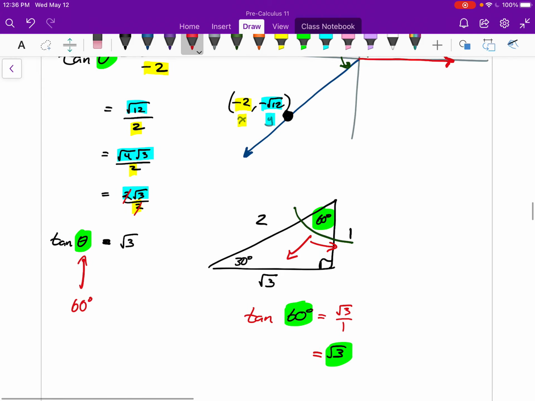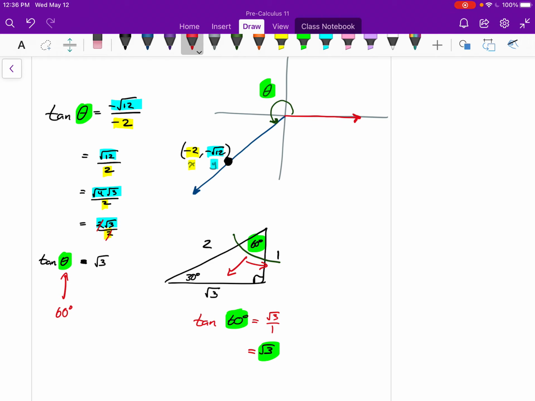But we've seen this before. No, it's not. There's no way that angle in green can be just 60 degrees. So there's something wrong here. Or I shouldn't say something wrong, I'm just not done. The tangent of 60 is root 3, but there's no way that angle I drew in green is 60 degrees. But again, that number's not meaningless. This is not my final answer. This is my reference angle. This is the angle from here to here. This is 60 degrees. And again, we call that a reference angle.